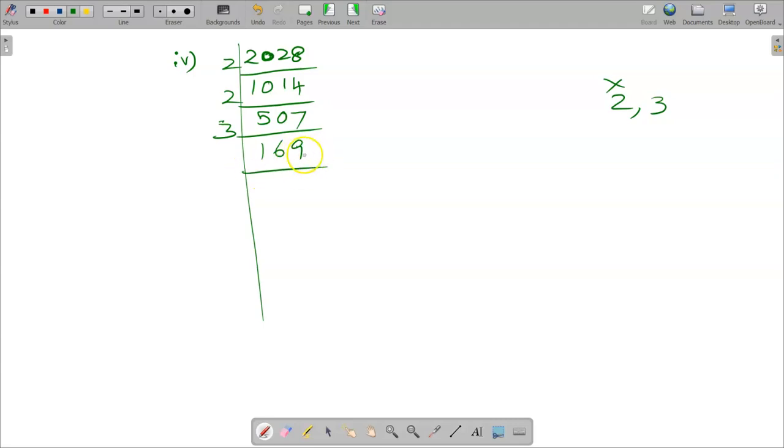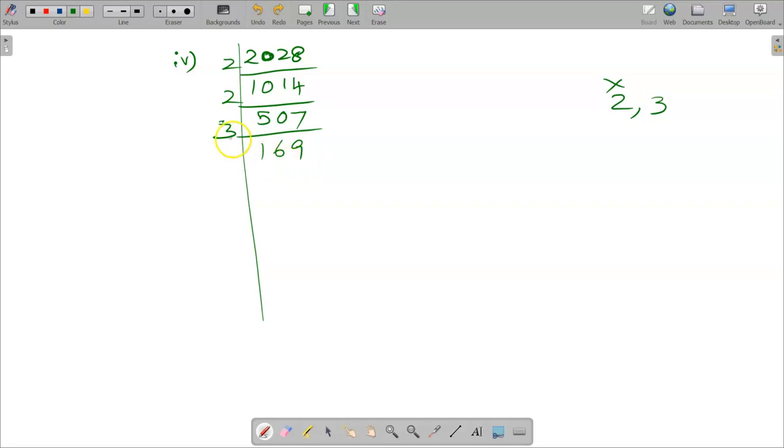Again it is an odd number which is not divided by 2, so proceed with the number 3. 5 3s are 15, balance is 1, it will become 19. So 169 is not divided by 3, so we cannot proceed with the number 3. Or else you can proceed with the sum of the digits: 9 plus 1 is 10, 10 plus 6 is 16.